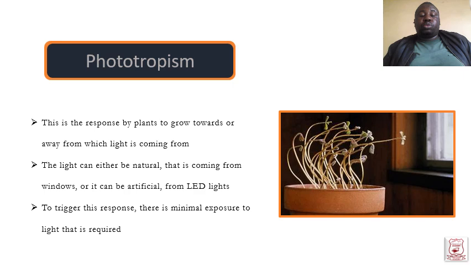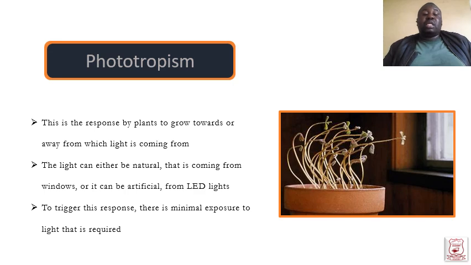We also looked at phototropism. Phototropism is distinct in that it carries the prefix photo, which refers to light. Therefore, this is a plant response of growing towards where light is. From the diagram, you can see that the shoots are growing towards the window, as it is the access way of most of the natural light that is required by the plant for its growth. So it is going to have an attraction to this light and will grow towards the light.